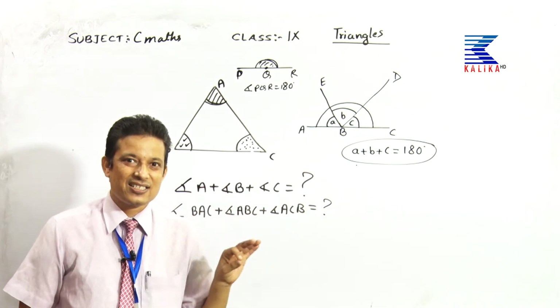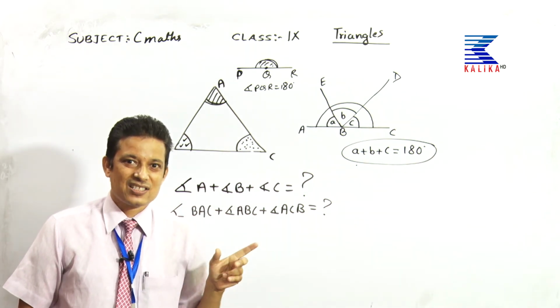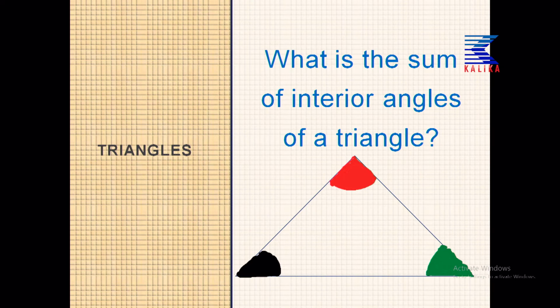So, this fact we need, and what we are learning, please let me show you the slide once again. Let us see what we are learning in the slide, please. You can read, there are three angles highlighted, and you can see the title there, what is the sum of interior angles of a triangle. We are learning about the sum of interior angles of a triangle. We have already discussed about straight angle, and straight angle is always 180 degree. So, thank you so much dear student.